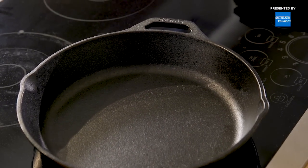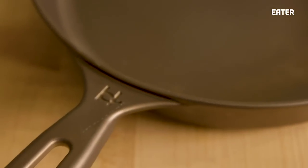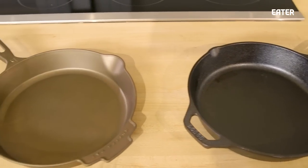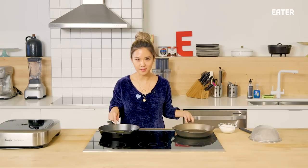It's super, super black. With the Butter Pat, it's like this beautiful off black. Also, the texture is a little bit different. It's very smooth, whereas this one you definitely know. The texture is a little bit coarse right off the bat, very different. So, why is this pan like 5 times more expensive than this?